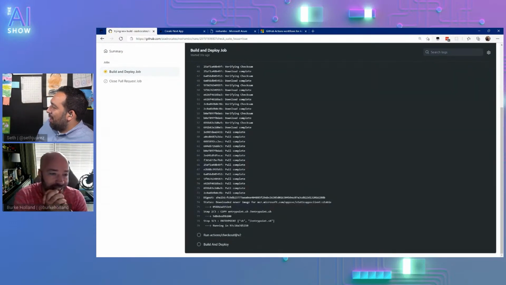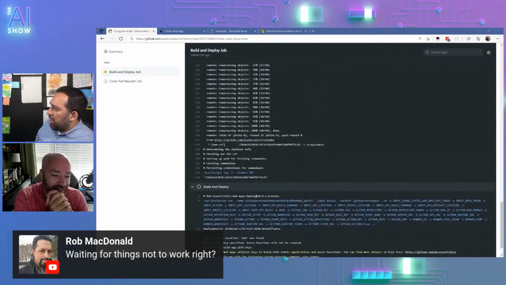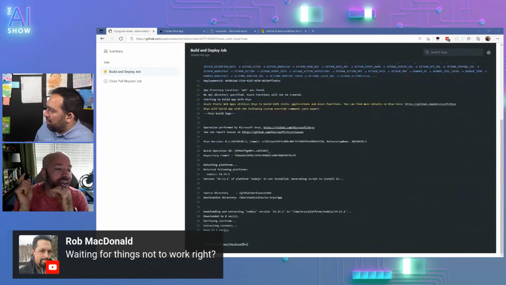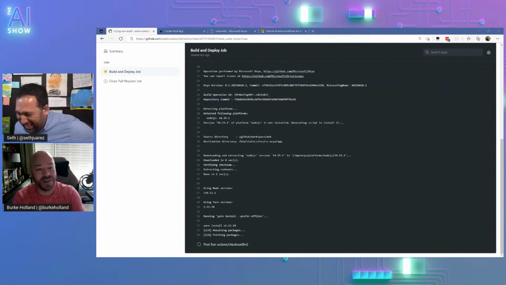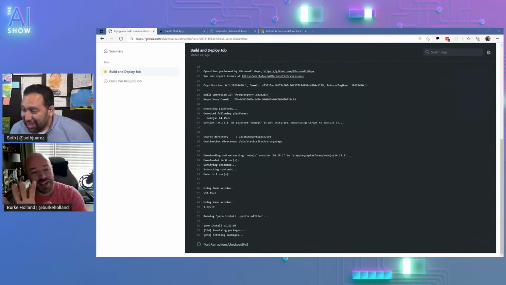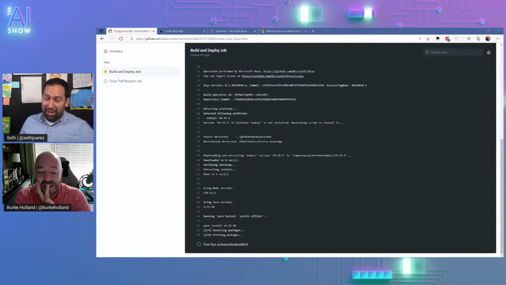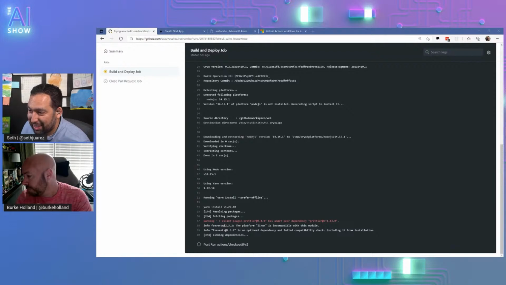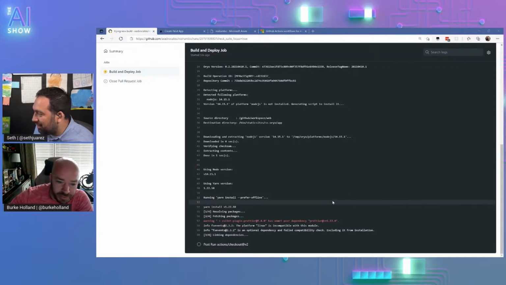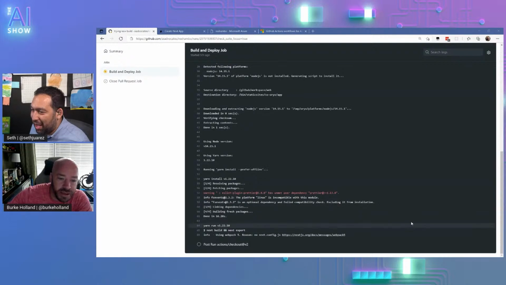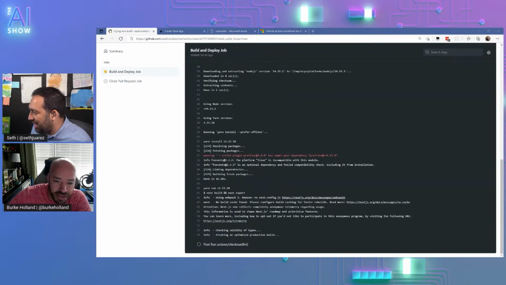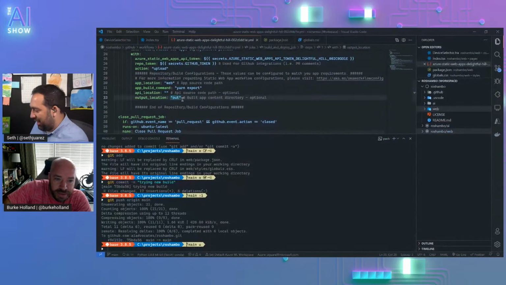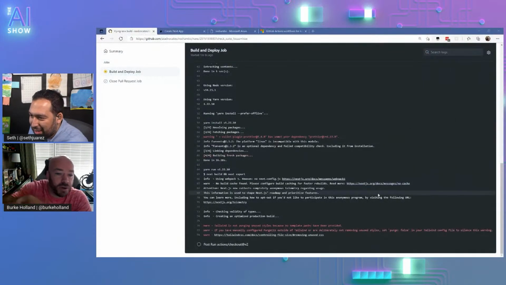Rob is like, this is Rob. He's like, to be clear, we're waiting for things to not work. Is that right? That is exactly right. Just to clarify, we're waiting for this to fail. No. It's going to work, but it's going to fail when we go see it. All right, here we go. That's my prognostication. I think if we put web/out, it would work. That's my guess. And I'm saying it won't. I'm saying you don't need that, and it won't, and that's not the reason.